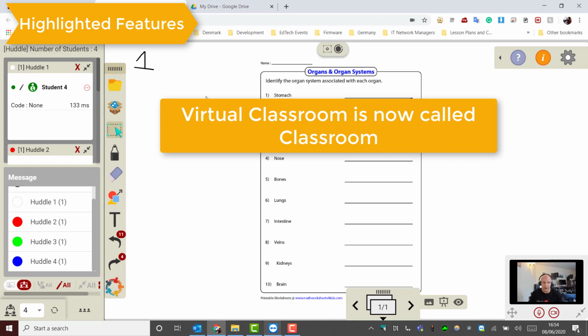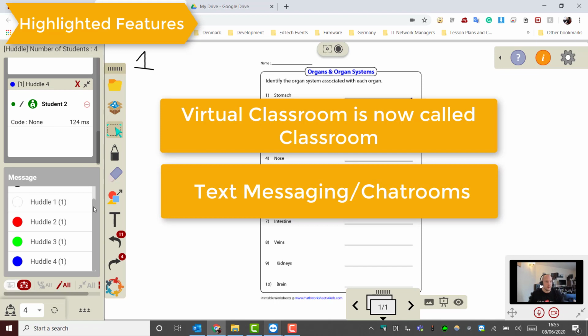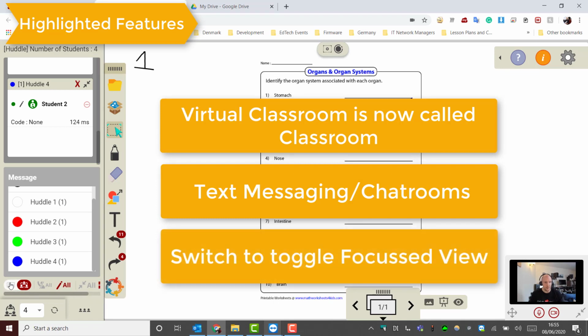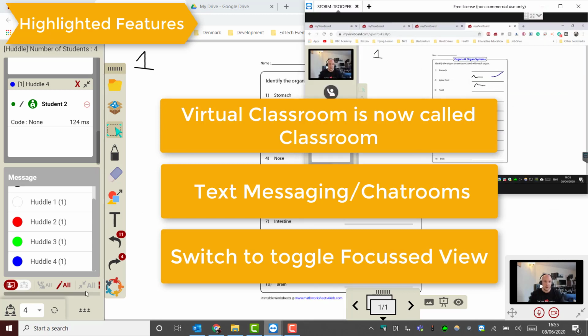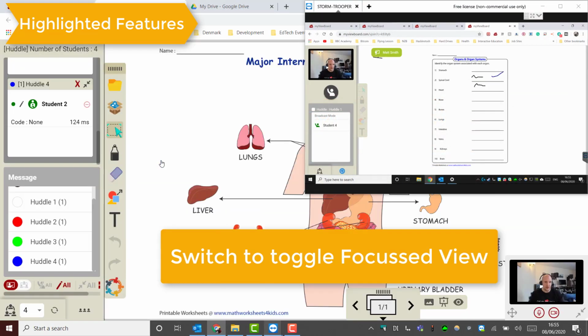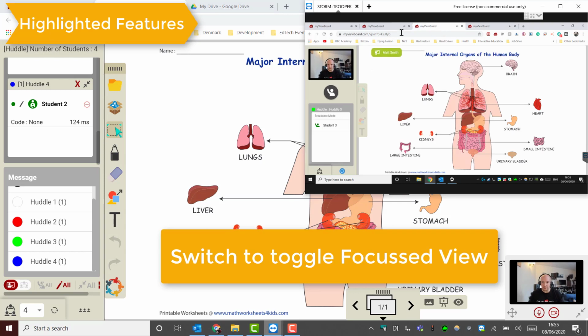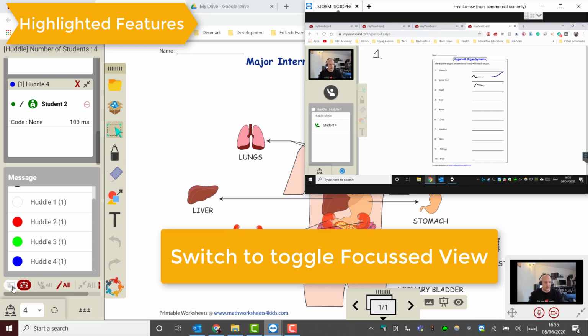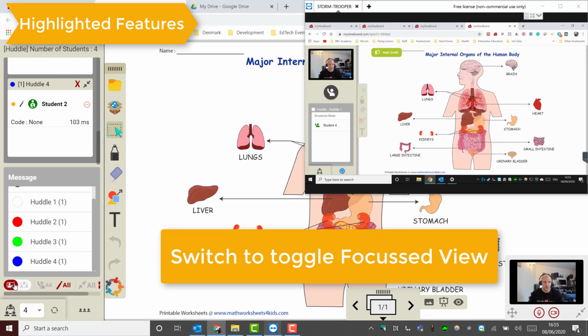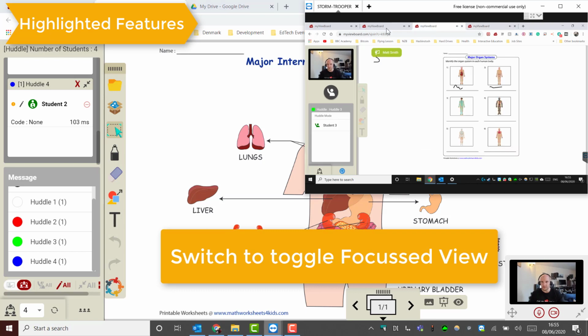We now have our public chat and also huddle chat room so that you can message each other during your session and ask questions. We've got a slightly different interface down the bottom here, with toggles between the teacher and the student view. So now we're following the teacher. If I press on the teacher presentation, it will update all of my students. And again, if I switch this toggle back, you'll see that it puts everybody into their respective huddle. So this really switches between follow the teacher or see your individual huddle groups.